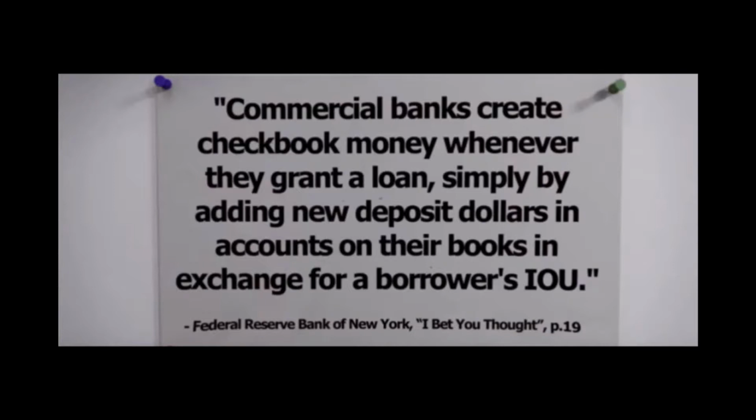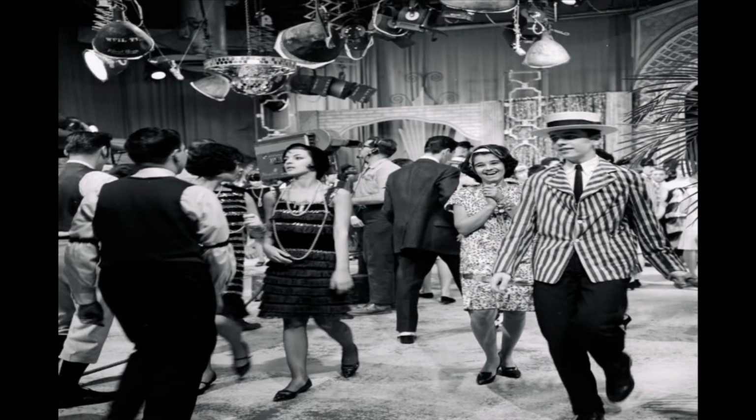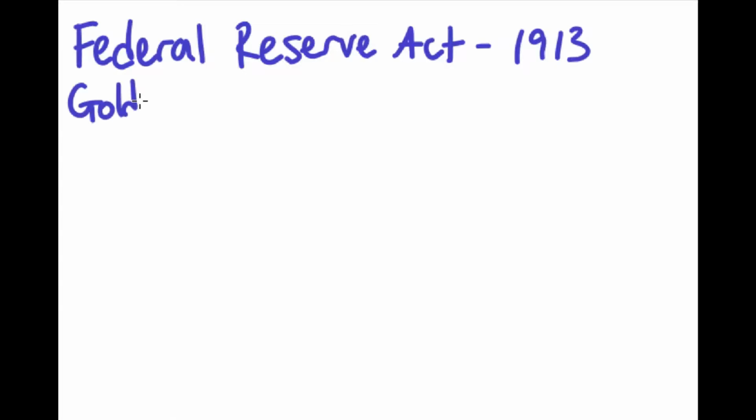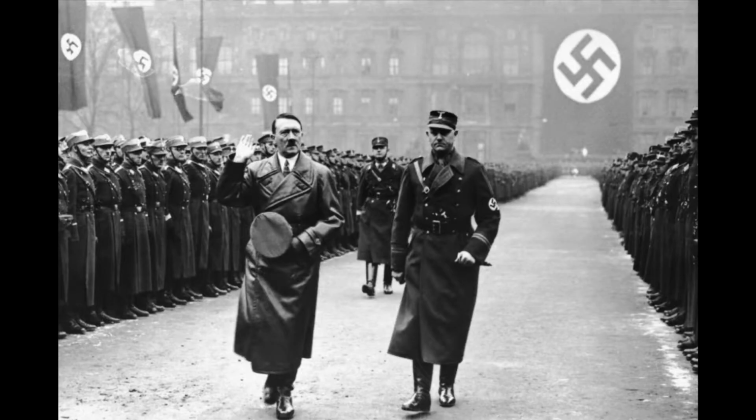Right after the Fed was created, we had a world war. After the war, we had the Roaring Twenties, then the crash, and the Great Depression. Shortly after the Great Depression started, gold got confiscated. Then gold got revalued. They'd created way too many US dollars to back them by gold at the old rate. Shortly after that, we had another world war.